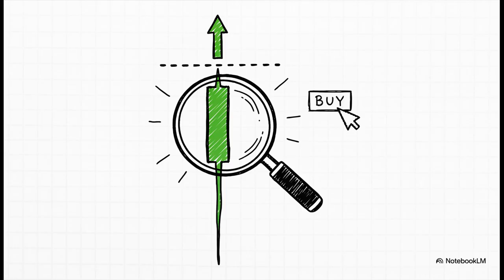Now this is critical. We don't just pile in when we see that candle. No way. We wait for confirmation. This is step 3, the entry. You're going to place a buy stop order just a few ticks above the high of that rejection candle. When the price breaks through that level, that's our confirmation. It tells us the buyers are officially back in charge and the original uptrend is ready to resume. And that's when we get in.